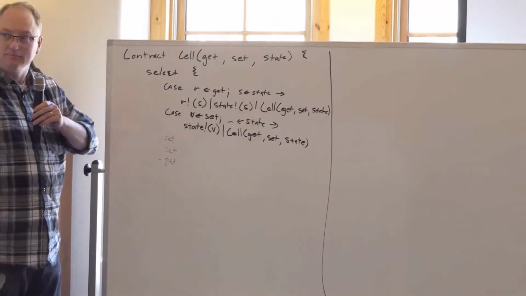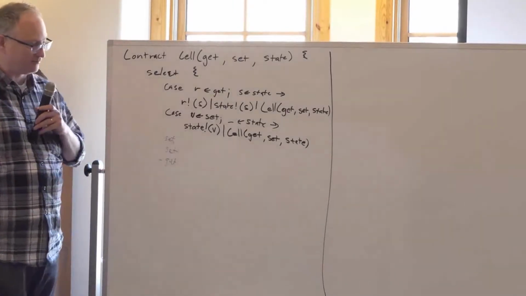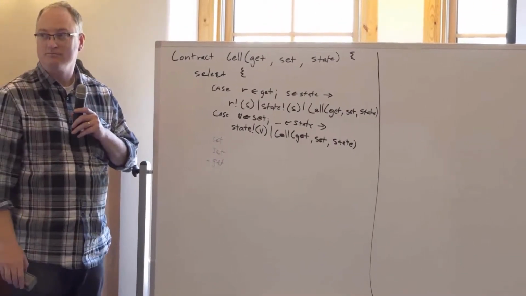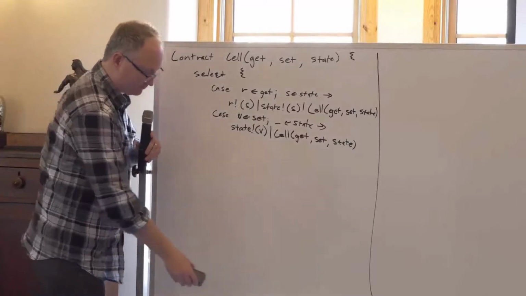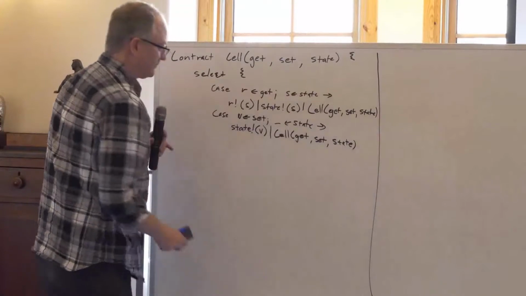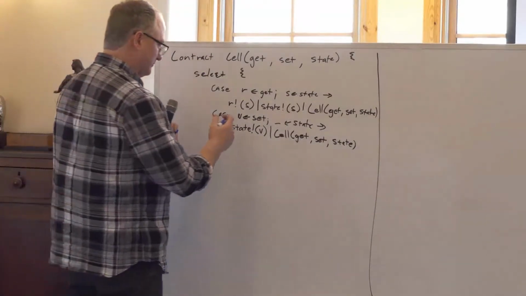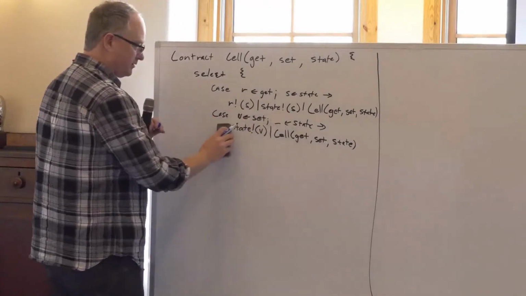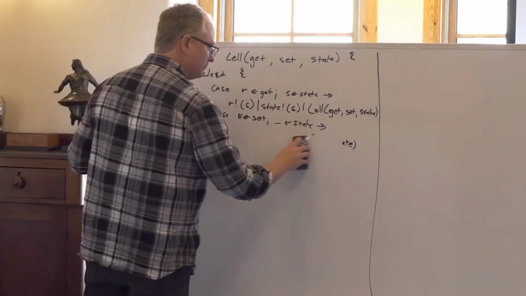Are those sets and gets all in par with each other? Oh, okay. In that case, if they're all in par, then who knows what order they're going to happen in? But if you don't want them in par, then you need an ack back from the cell that says when this state has been set, so you can synchronize on it. So go ahead and erase that line. You're going to need to add something to wait for the cell to update, and you just send all the things, and whoever wins, great.